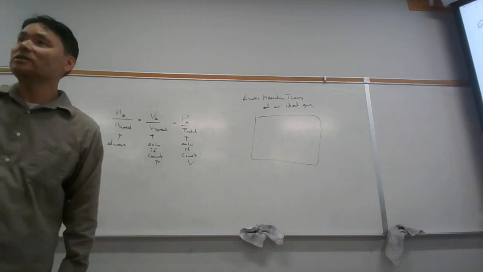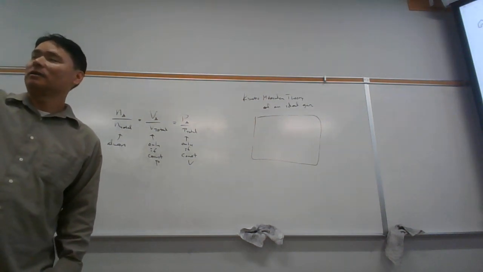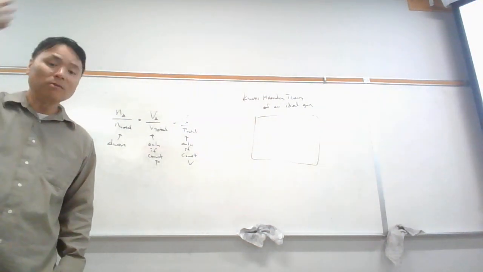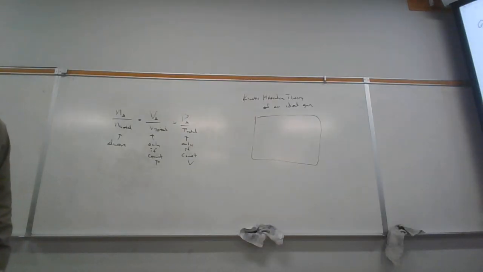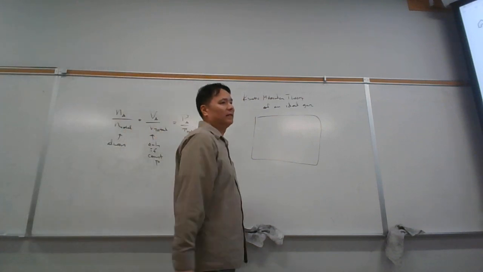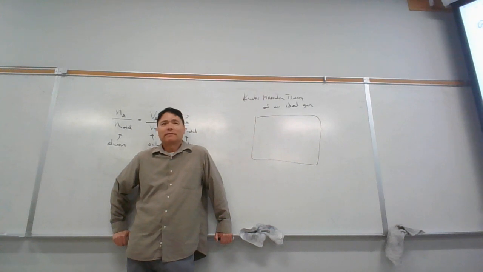You know, helium stays a gas all the way to what temperature? 0 Kelvin. No, very close. 4 Kelvin. Helium almost makes it all the way to 0 Kelvin. And helium is the most ideal gas there is because at 4 Kelvin it liquefies and then it's no longer a gas. There's no such thing as a true ideal gas. There's no gas that will survive all the way to 0 Kelvin. But, you know, at high temperatures, steam behaves pretty ideally. As long as you keep the temperature high, then it behaves.